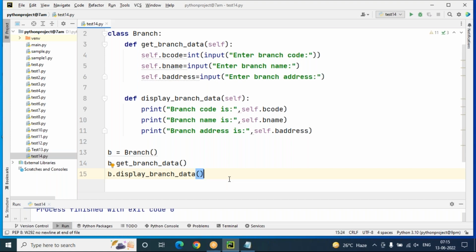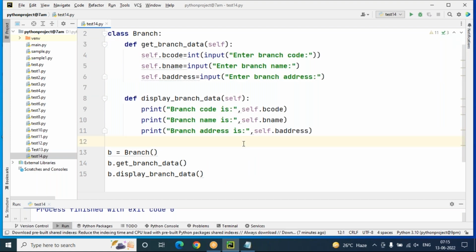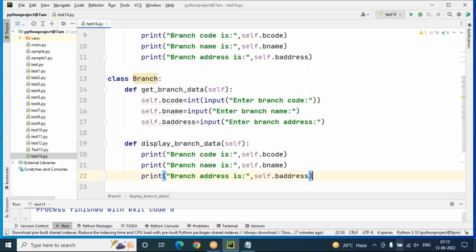Okay. So how to access employee details, we'll see now. Again, I'm going to prepare the total code. I'm just copying and pasting it here to computerize their employee details. So here I'm taking the employee class, get emp data, display emp data. Here you can see emp id, employee id.